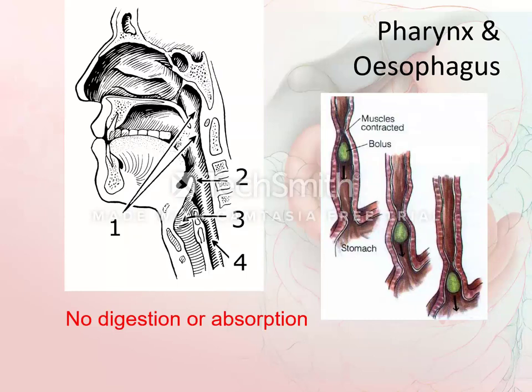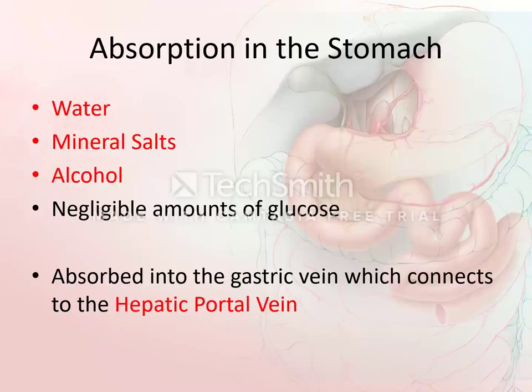Then, as you know from the digestion video, we chew that food and we swallow it. When we swallow, we push the bolus into our throat, into our pharynx, and then the bolus moves down the esophagus and travels through peristalsis. In the pharynx and the esophagus, there is also no absorption taking place. There is movement of this bolus, but there is no absorption of nutrients in the esophagus. The next place where the bolus travels is into the stomach.